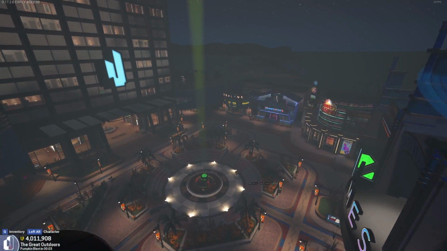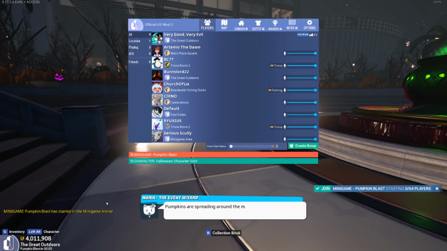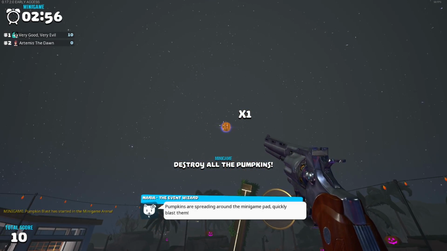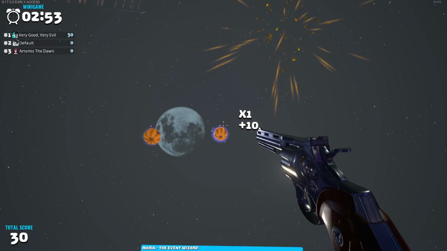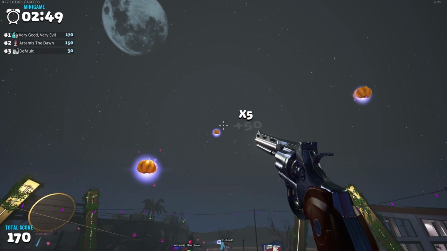Next, there's actually Pumpkin Blast about to happen. So let me just showcase what that is. There are some Halloween exclusive mini games that can happen in the minigame section here. This one's Pumpkin Blast. But there's also Balloon Shoot, or rather Ghost Hunt. Same thing.